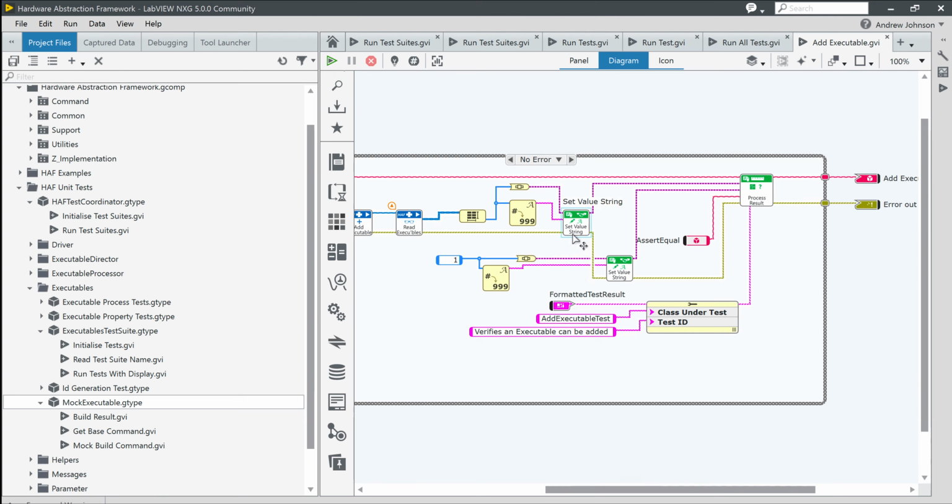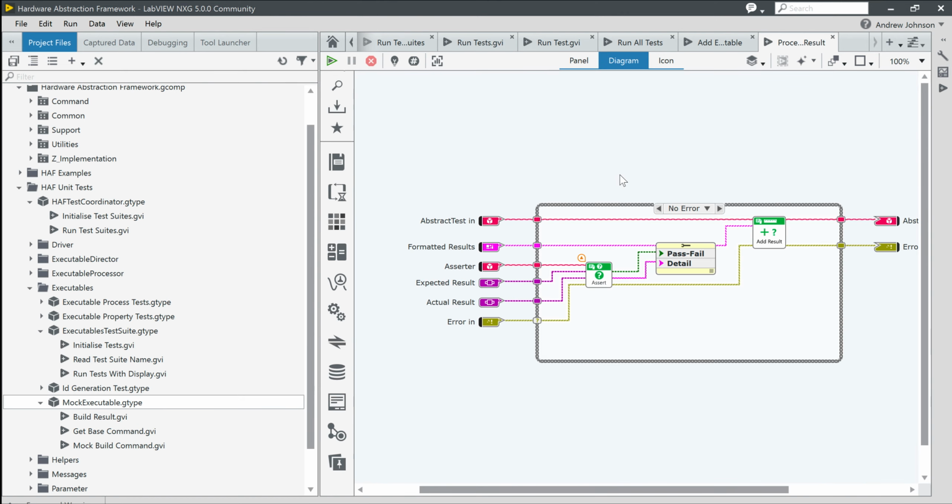And these are used for both formatting result strings as well as doing the actual comparison within the asserter. So we set up an expected value and an actual value, and here we have some information about the unit test that's being executed, as well as a test ID which will appear in the UI. And these are all passed along, and here's the asserter. We want to assert that they're equal, and those are all passed into a framework method called process result.